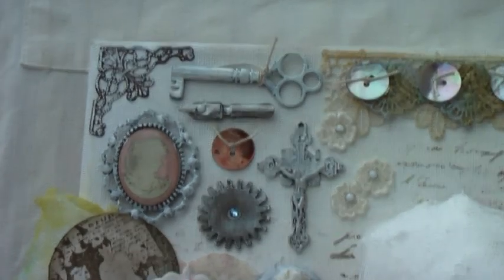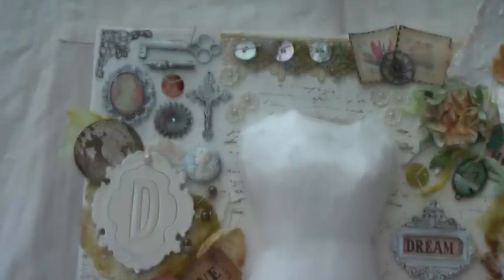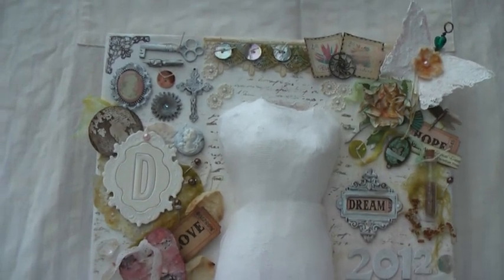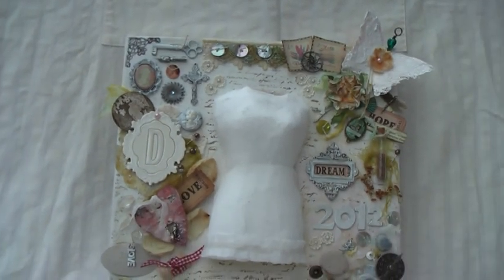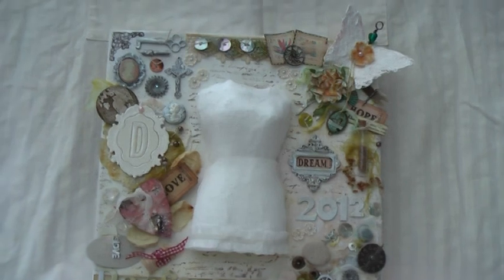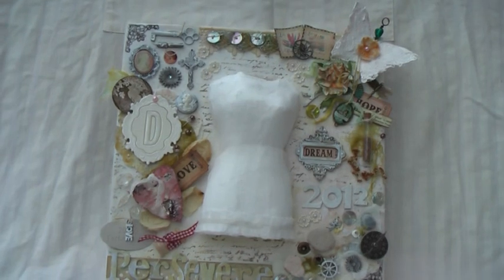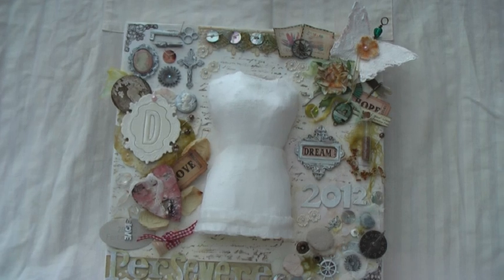And we are back to the start of this canvas again. So this is another look at the whole canvas. I moved my tripod because I wanted to get a closer picture, so this is the best shot you can get, unfortunately. Yes, I'm very pleased with this work, and I'm so inspired now that I've bought more canvas blocks to work on, and I will be doing more of these sort of projects in future.